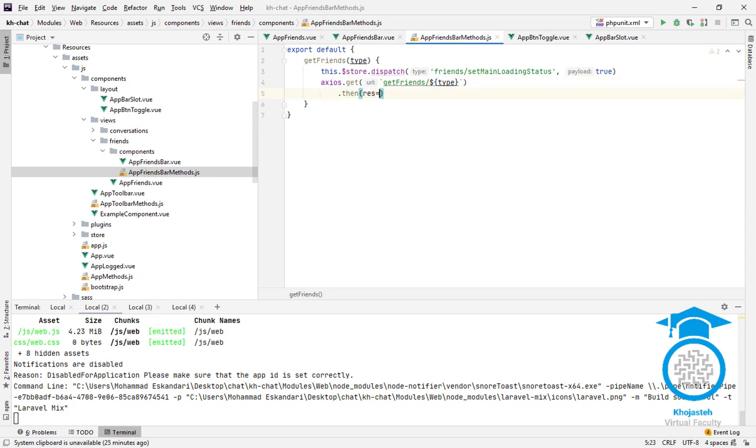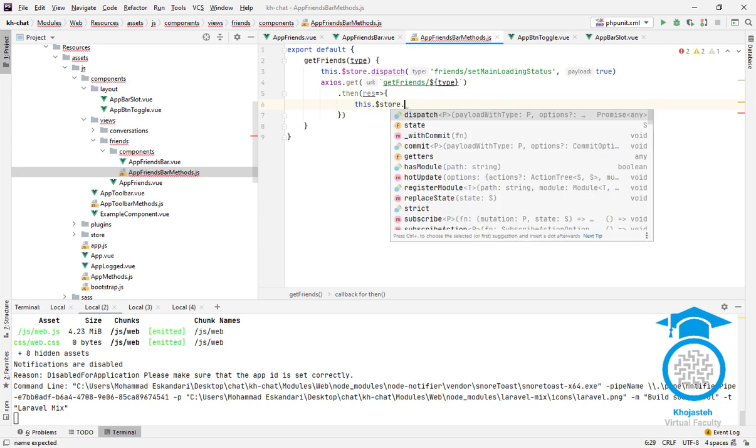Then in response we're going to set loading to false.